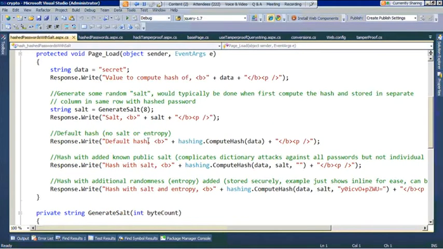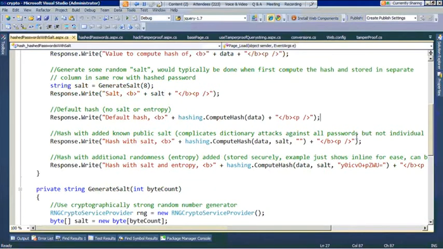So what I've got here is a function that shows you I'm going to compute the hash with your original data. I also generated some salt, which is just going to be some random data that I'm going to add on. But if you think about the attack vector I just described, I could put one more hurdle in place, and they usually call this entropy, just some additional random data. In my case, I hard-coded it here. I could place it in my web config and encrypt it. Again, there are different things depending on what I'm concerned about.